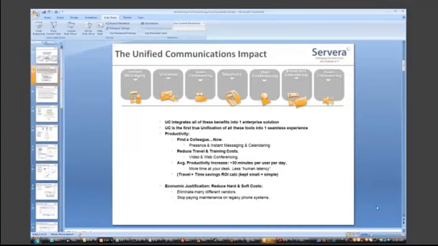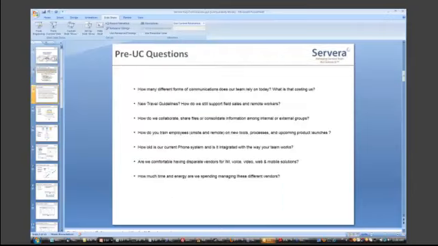Most of the studies we've seen from Microsoft, Cisco, Gartner, etc., talk about 30 minutes per day per user back in terms of productivity. These are, of course, soft costs, but I think UC is best positioned as something that's got terrific productivity gains as a first-order message. And then the second is an economic justification. This is really about eliminating many different vendors and no longer paying maintenance on legacy phone systems. Again, there are a lot of different opinions on such concepts, but this is a lot of what we see from the field.